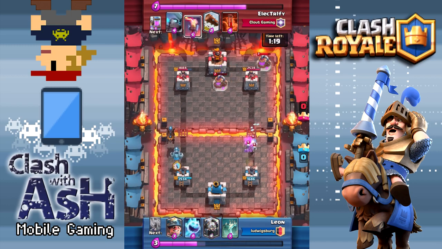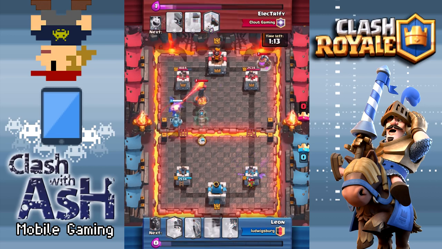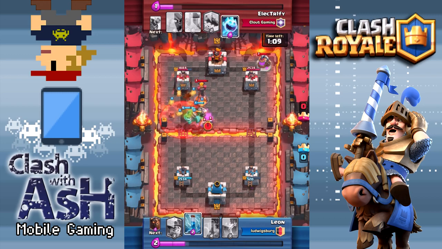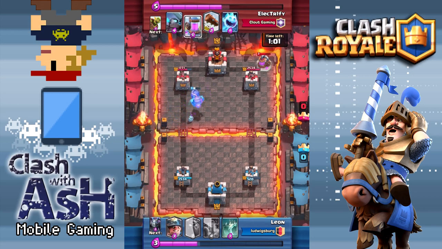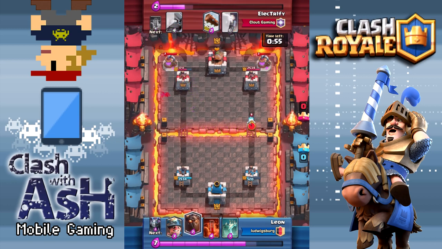or have to use their Zap spell, which is great because it allows you to then use the Inferno Tower on defense to their big Giant push lane, or lastly, it's going to cause them to drop some troops in the other lane, thereby making their push that much easier to deal with on the other end. So you have to be willing to diversify your push lanes. It's kind of funny, actually, ElecTr1fy said that a lot of matches, he wins the match by doing just that.